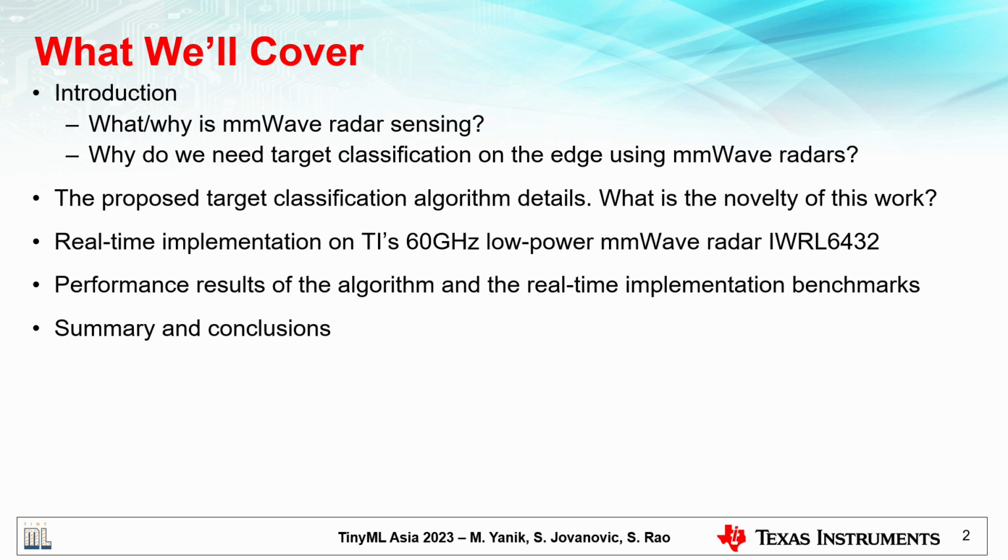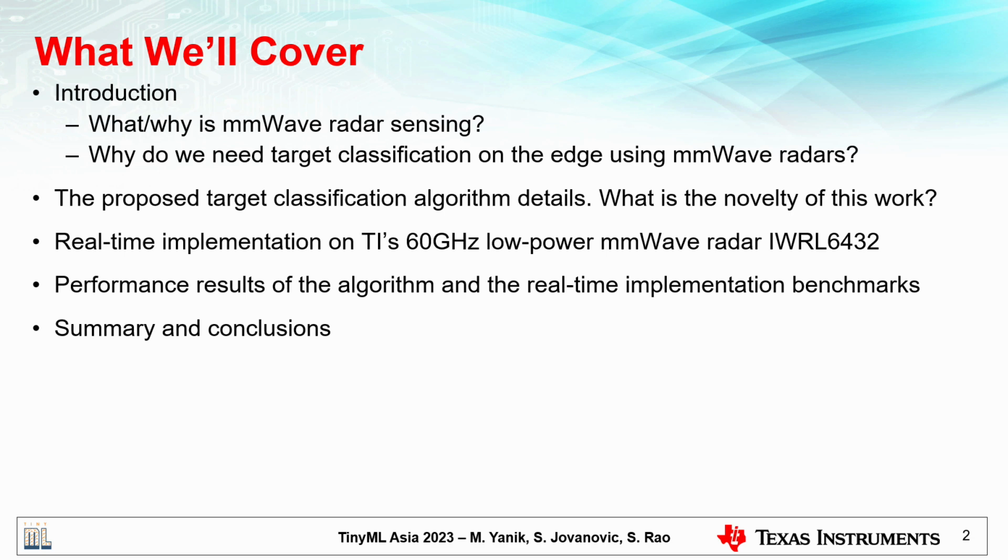First, I will talk about what mmWave sensing is and why we need it, and also why we need target classification specifically, especially on the edge. Then I will quickly overview the algorithm that we propose for this application and what the novelty of this work is compared to the state of the art. Finally, I will give a short talk about the real-time implementation of this algorithm running on our tiny system-on-chip radar device, the 6432, and quickly overview the performance results and benchmarks that we have measured so far.